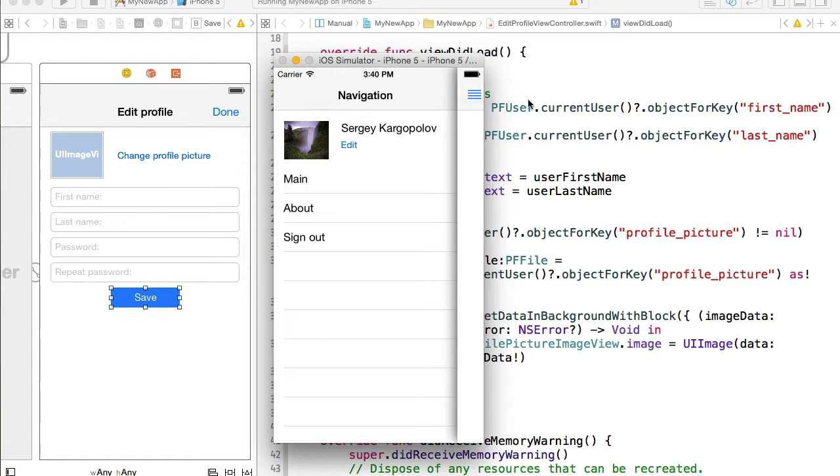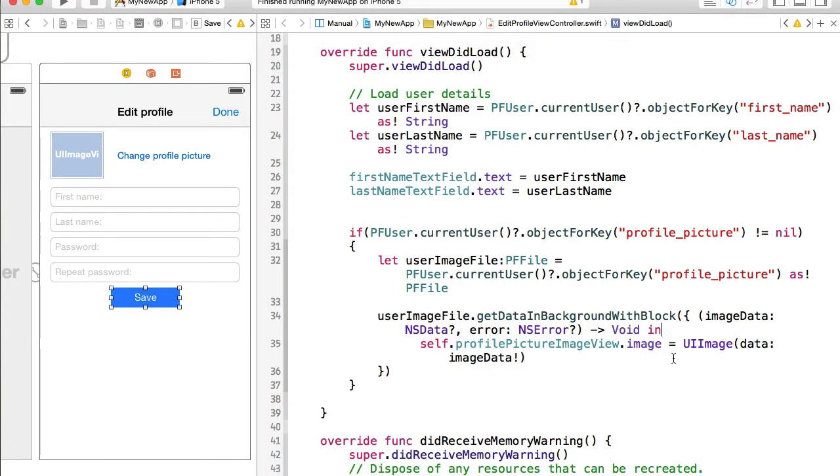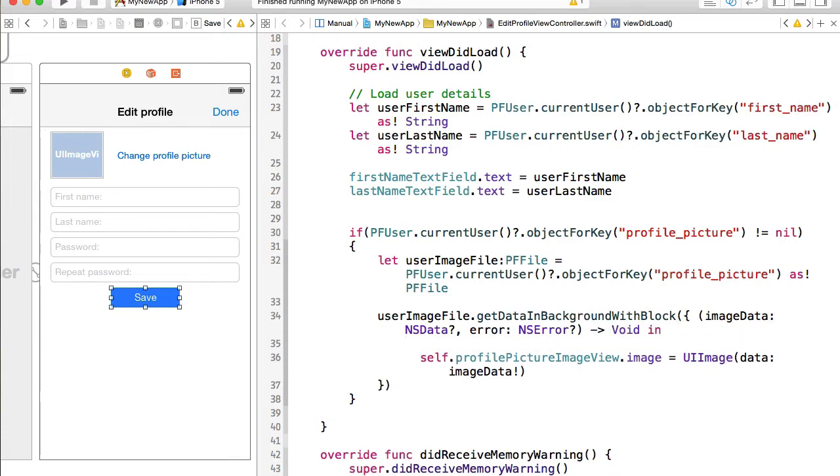One more thing though, when get data in background with block is executed, and just before we are using data, we are instantiating UIImage with image data. Let's check that our image data is not nil.